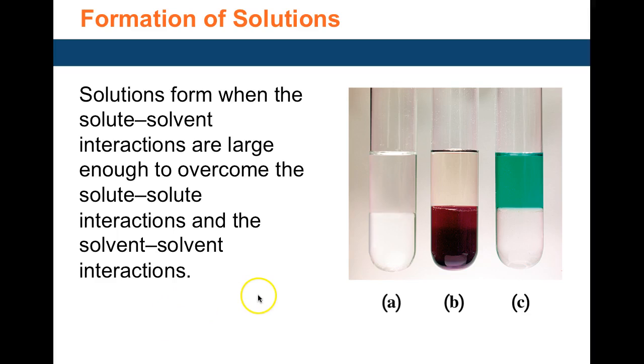All right. So here in this picture, you have two solvents. You have water up here on the top, and a denser solvent like carbon tetrachloride, which is non-polar. If you recall, the C-Cl bond is polar, but however, CCl4, carbon tetrachloride, is non-polar. Now, when I add some iodine, I2, which is non-polar, it doesn't dissolve in the water, but it sinks down and it dissolves here in the carbon tetrachloride portion.